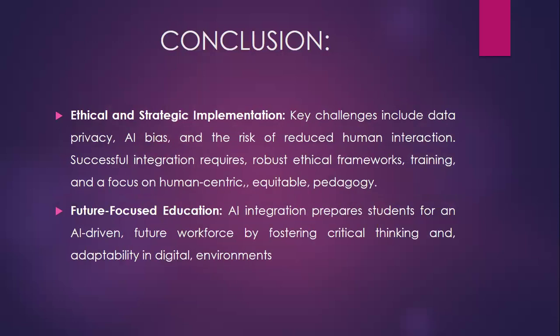And key challenges include data security, data privacy, and information bias. These are some of the risks involved in adopting AI technology in the education system. So we need to train the human workforce to handle such issues in a more ethical way without violating the academic quality at the outset. And AI integration prepares the students for the future workforce by encouraging more critical thinking, logical reasoning, and academic flexibility in digital environments.